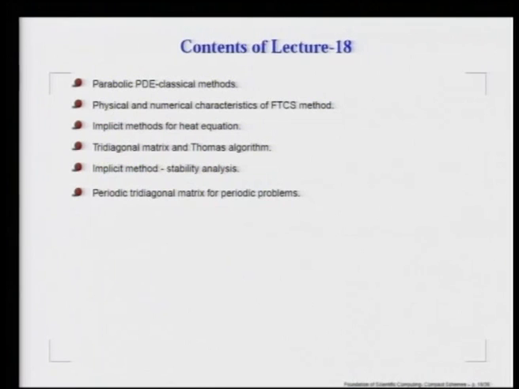Having adopted the implicit method, one would like to once again go through the stability analysis by the spectral analysis tool, and establish its stability and its enhanced ability to take larger time steps. However, at the same time, when we have periodic boundary conditions or periodic problems, we need to convert this tridiagonal matrix into its variation called the periodic tridiagonal matrix, and this will be studied in detail.